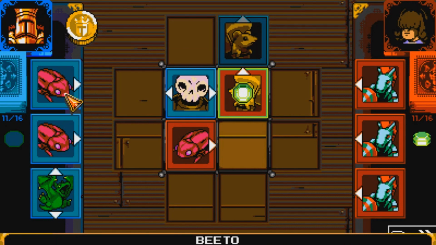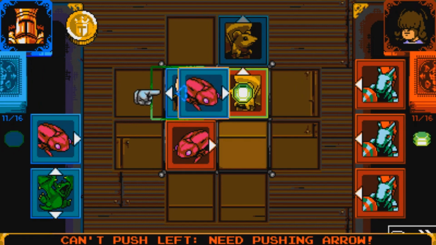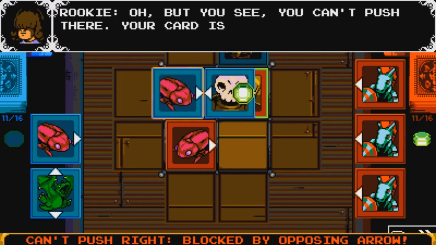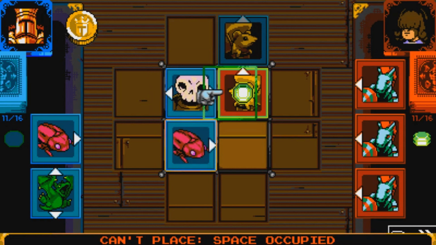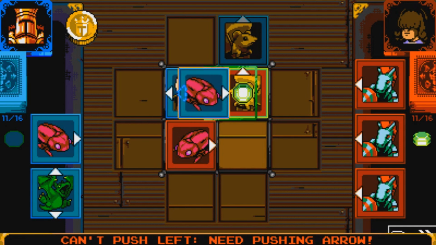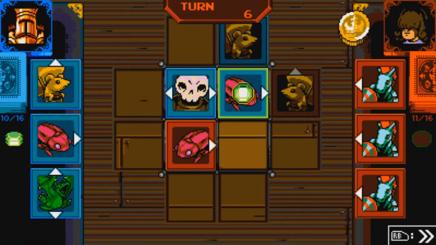Okay, so basically what I do is I just grab this card and I push it over this way next. Wait, what? Oh, but see, you can't push there. Your card is blocked by an opposing arrow. There's still a way to push my card off the gem. You can insert your card in between. So like right here, because there's an opposing arrow going to the left with this card, I can't push this card, but I can push this card by just putting it in the middle of these two cards here. So that is a legal move, so we'll do that.